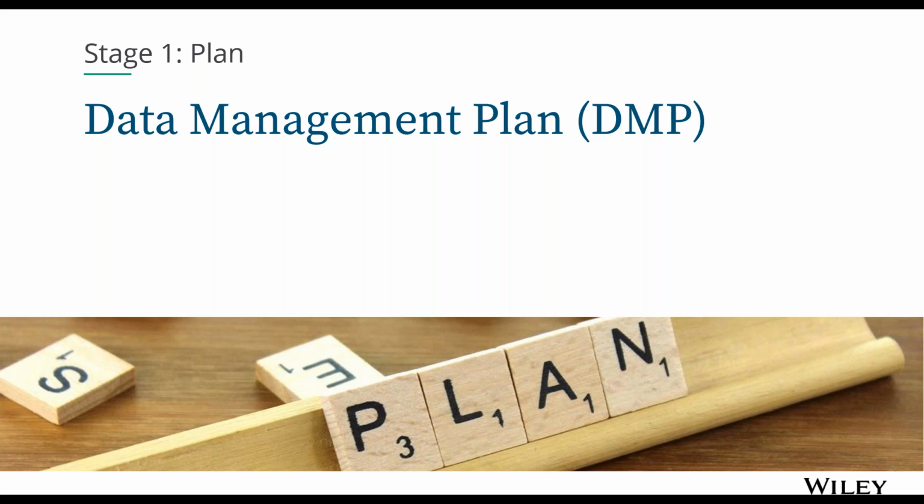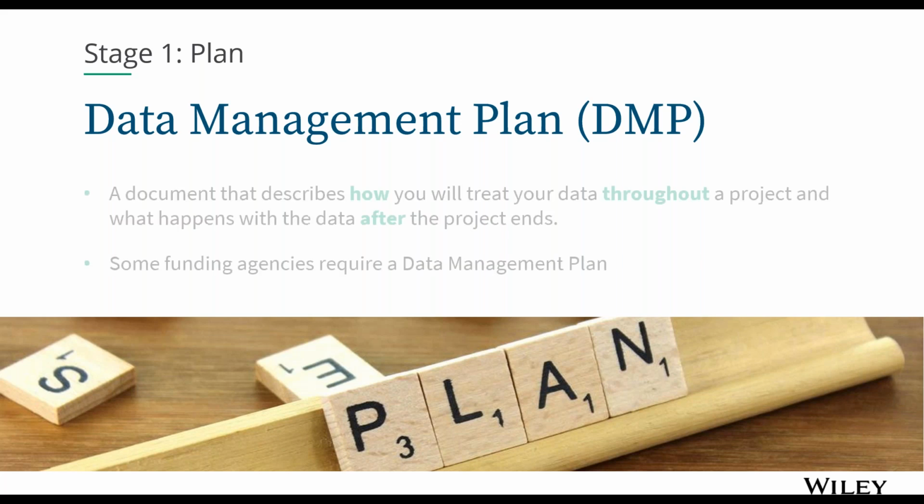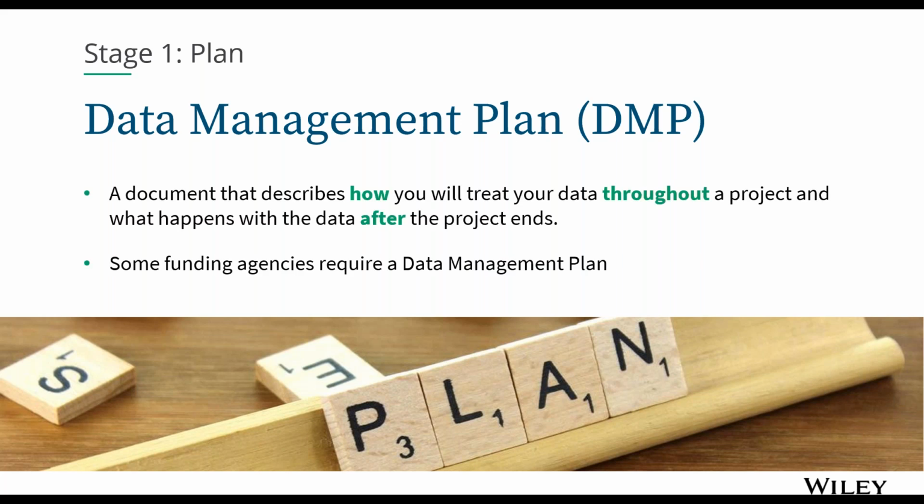So now let's go to the data management plan, or a DMP. If you are applying for a grant for your project, at least in the United States, there is a very, very big chance that a data management plan will be required. So you have to submit it along with your proposal. A data management plan is essentially a document that describes how you will treat your data throughout a project and what happens with the data after the project ends.